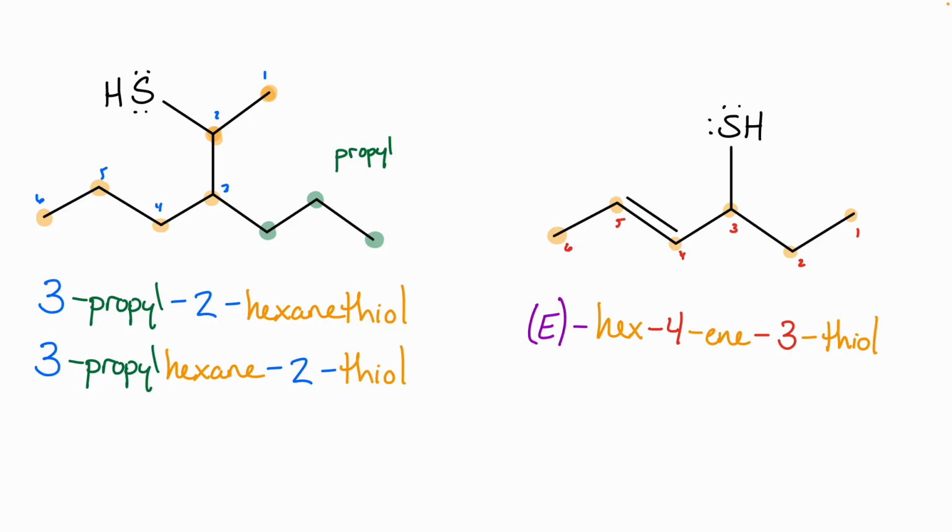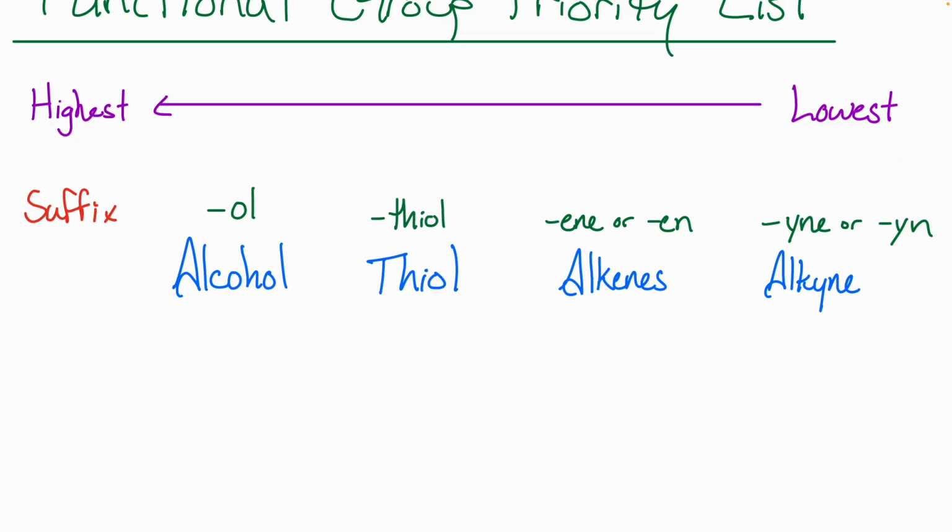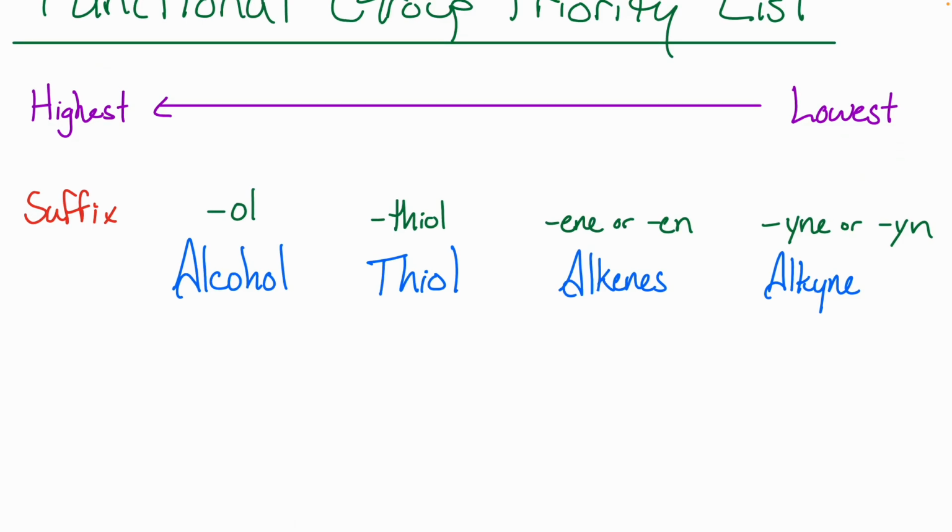Cool, but I said I left a little room to complicate things here. We talked about these suffixes here for our functional groups, but many functional groups also can be referred to by a prefix, all right? Except for alkenes and alkynes, these only have a suffix version. All other functional groups, you also have a prefix for. So for alcohols, we would use the prefix hydroxyl. And for thiols, we would use the prefix mercapto.